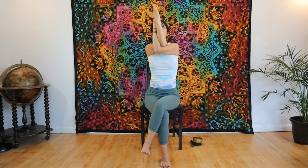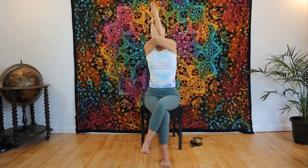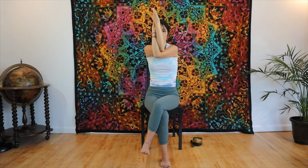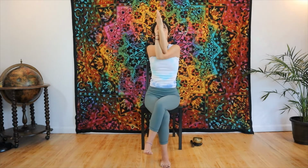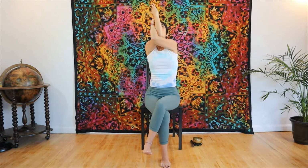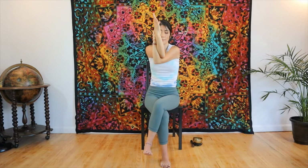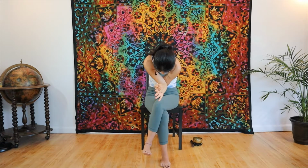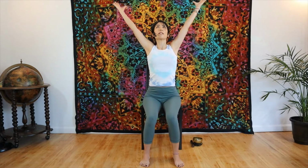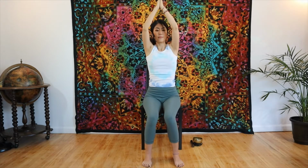Inhale, big stretch to the front side of your body, and then exhale, looking down. Steady breath here, inhale, looking up, lifting the elbows, and exhale, looking down. On our next inhale, let's unwind your arms and the legs. Big inhale here, stretching your arms, spreading your wings. And exhale, let's bring up prayer hands back to the heart.